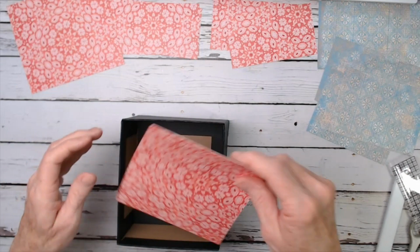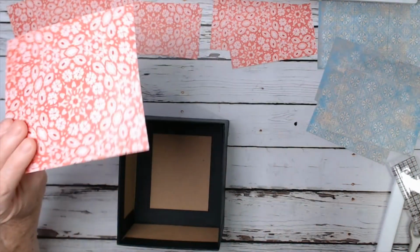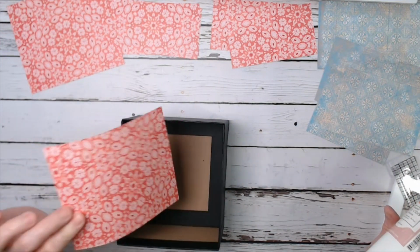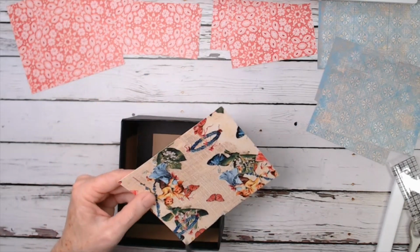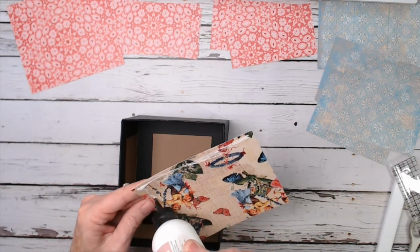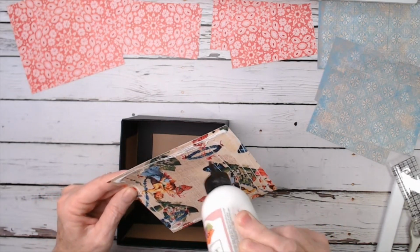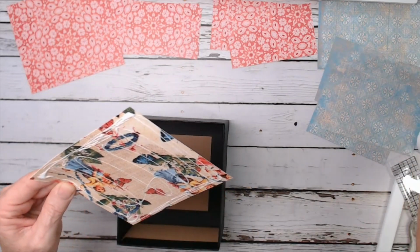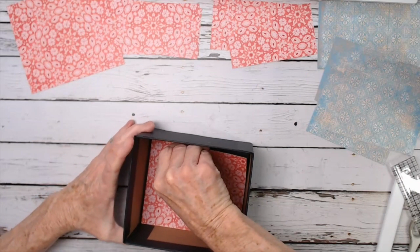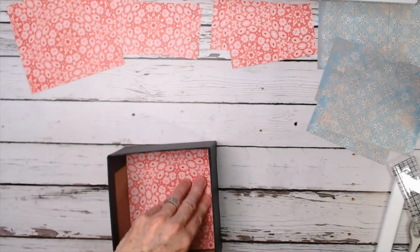Okay, so for my box, I'm going to dry fit the inside one here. I am using this one here. So I cut two, one for the outside, one for inside of these that are 5 1/8 wide by 5 7/8 tall. And I'm just using glue to get these in. So I'm putting patterned paper just on the inside, just on the bottom section. These side ones will be done with the wrapped chipboard pieces. So I just fit this in and then burnish that in.